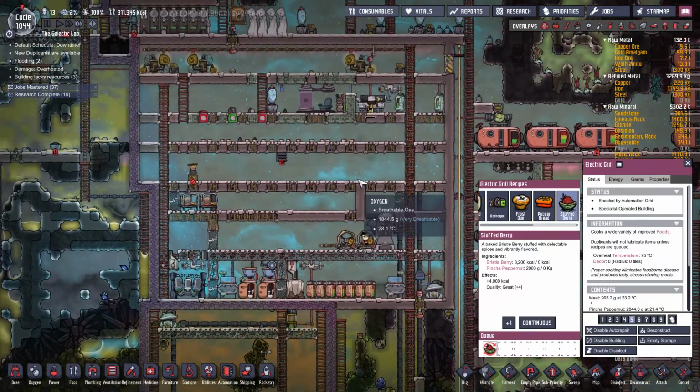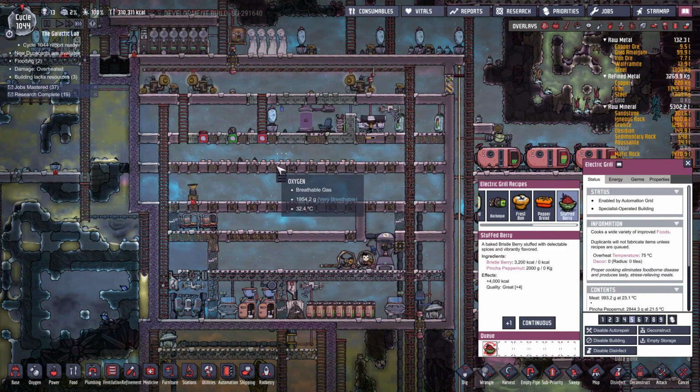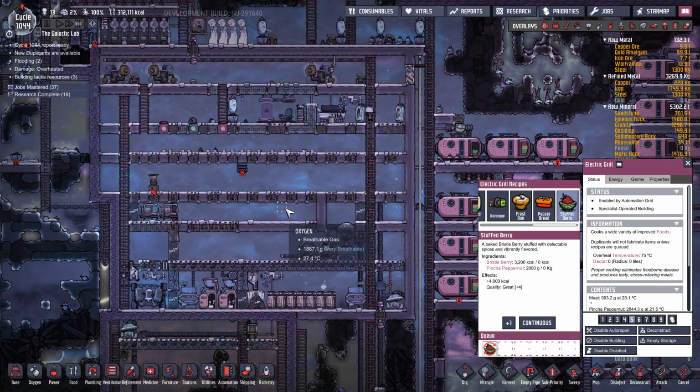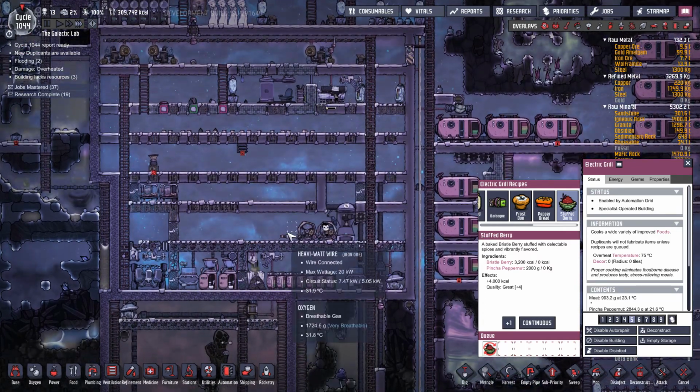The other two is isolated here. This is an experiment, actually another project, but I haven't finished yet. I'll talk about this in another video if ever I finish this project. This is what you call slavery in Oxygen Not Included.